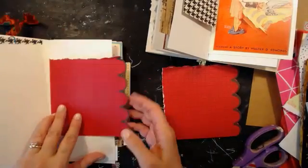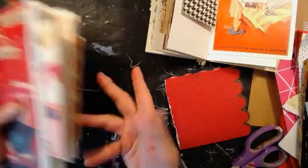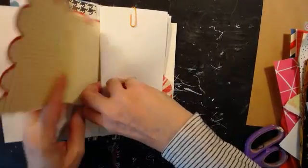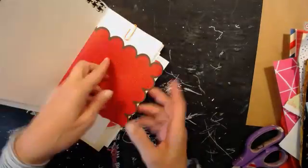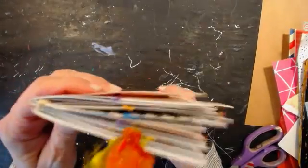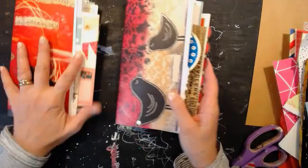There we go. See, I want some stuff to stick out, but the person that gets it can readjust. I'm just tucking it in. Nothing's glued. That's what's so nice about a rubber band book. Everything's attached with rubber bands, paper clips. It's all just a bunch of stuff. All right, let's add a couple more pieces of paper and then we'll stop. And then the girls can add whatever they want.